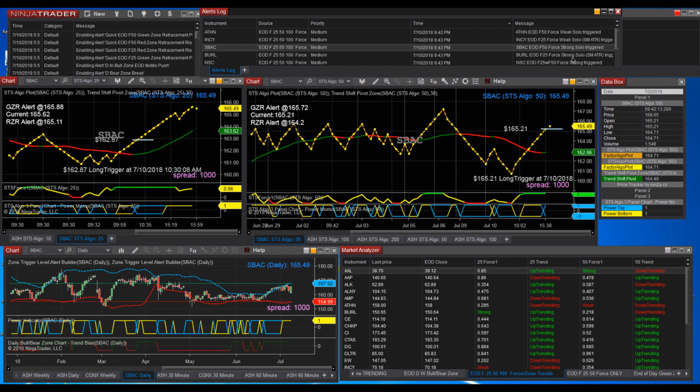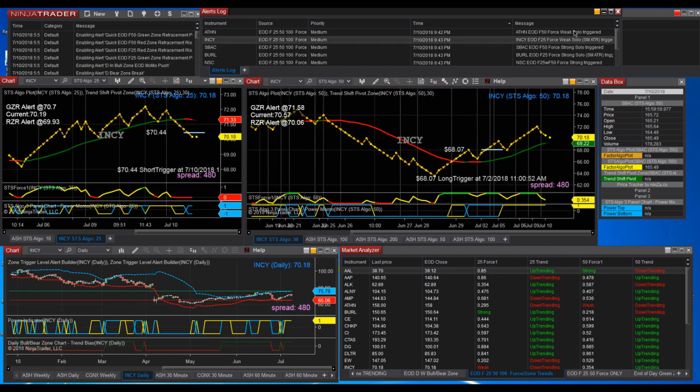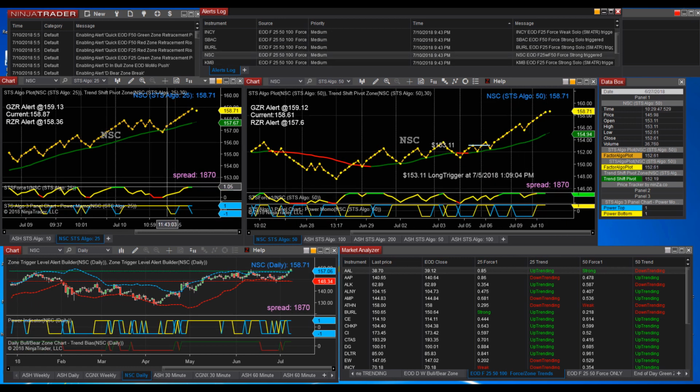When you're scanning the force, we're scanning a 25 solo alert, and you can see where this was 25 weak solo. Got 25 over here on NC on the 25 chart. Weak on the 25, but not weak on the 50 yet. That's why it says solo. If the 50 had been red, it'll be like this one. It'll say 25 with 50. NC's got the 50 and the 25. So this stock is continuing to have pretty good momentum. Now if you catch that blue one push back down on this stock, it's gaining even more momentum. So that's what's coming out of this scanner, is the force alert, and the trend is just in here for your benefit to be able to see what the trend is. Now you can go down and work this trend as well, and you can sort these and get all your strongs up here together.